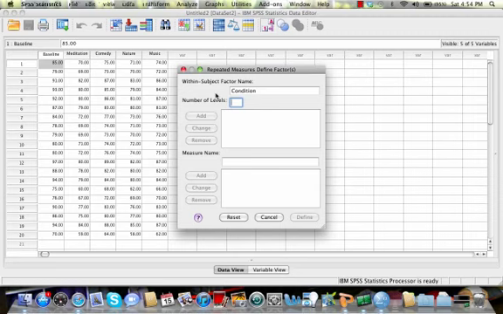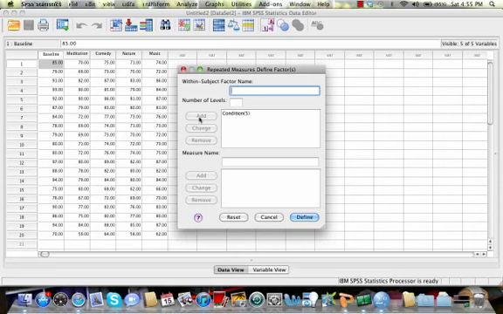But it also asks you how many levels are in that independent variable, and so here we have 5. Baseline, meditation, comedy, nature, and music. So we'll go ahead and add that. So this is telling SPSS that we have one independent variable called condition that has 5 levels.